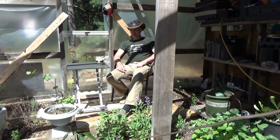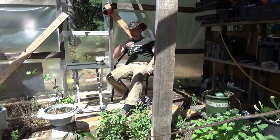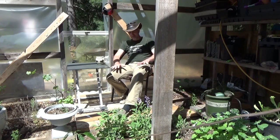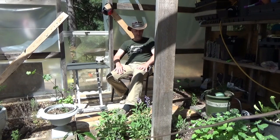I can't explain it, but it's peaceful in here. There's so much peace in this greenhouse. There's no words for it. I like to just come out here, and it was uncomfortable because I would come out and kneel down and look at things, and now I can actually sit here and enjoy properly.